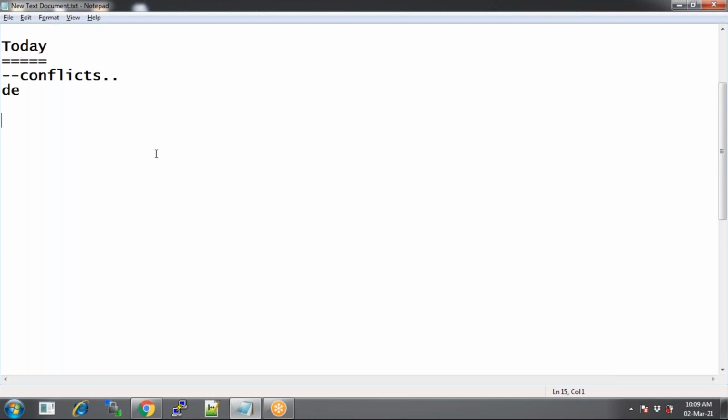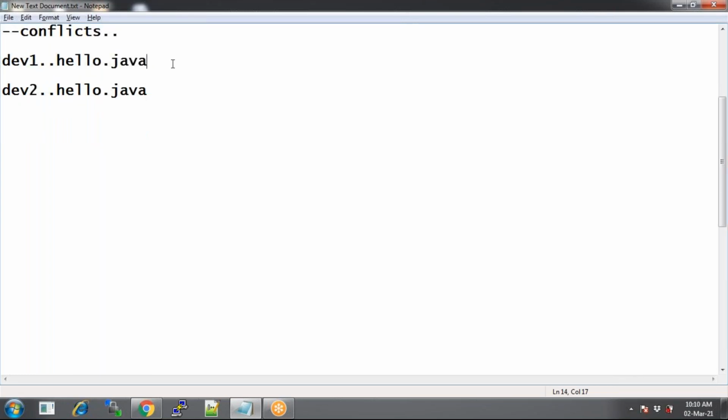Let's take two developers, developer 1 and developer 2. Both developers are working with the same file. And currently, what is the commit ID they are working with? That is important. Something like this.